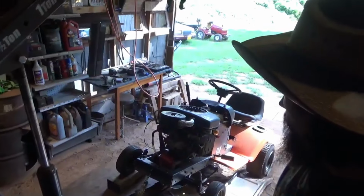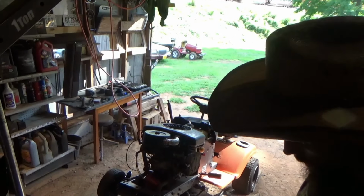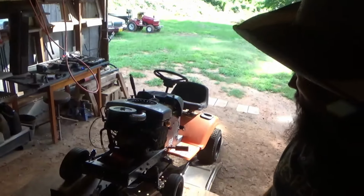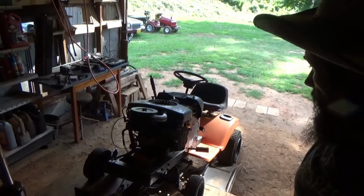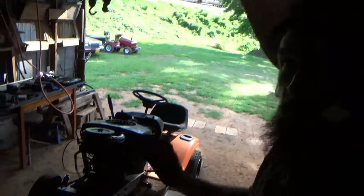Alright, we pretty much got this thing buttoned up except for the charging system and a couple other wiring things, but it is actually wired to start and shut off. So, everything's up there. Let's see if the hood fits. Because I sure would like to know if it does.